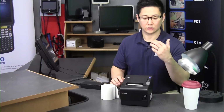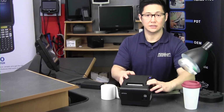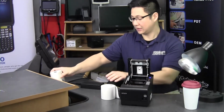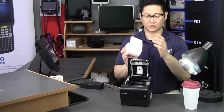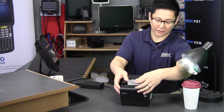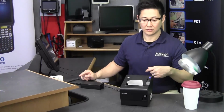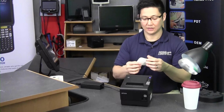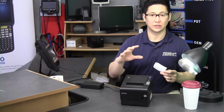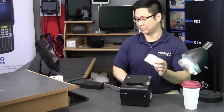One other thing to note for re-stick or max stick paper is that you need a printer capable of using that type of paper. Here I have an extra adhesive brand version of the max stick paper, and if I try to print a receipt, what happens, you can see how it jams. It won't do that. The tackiness gets stuck to the roller and it won't work. There's a special version of the printer for using this type of paper. Make sure you order that type of printer.